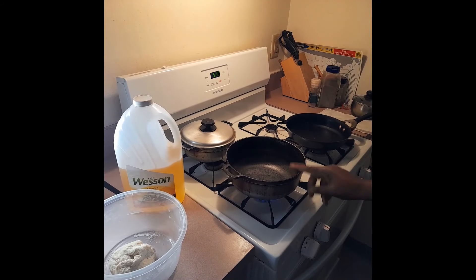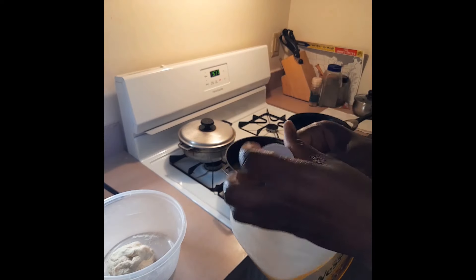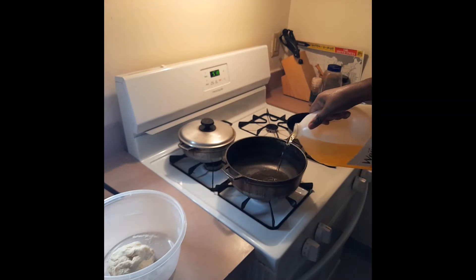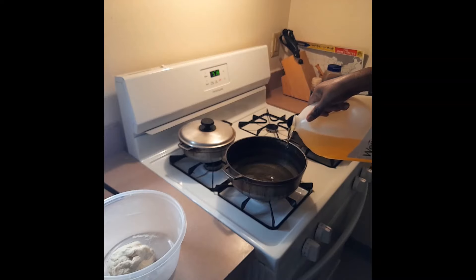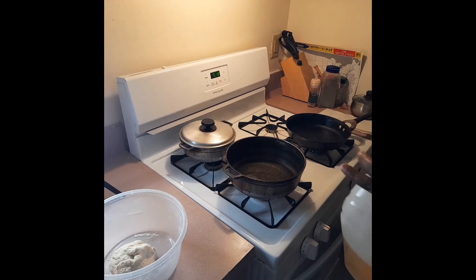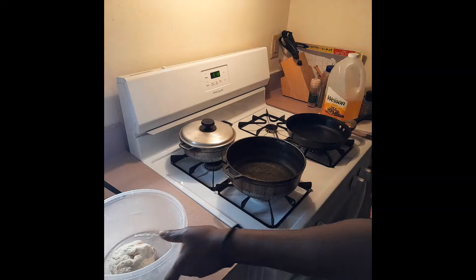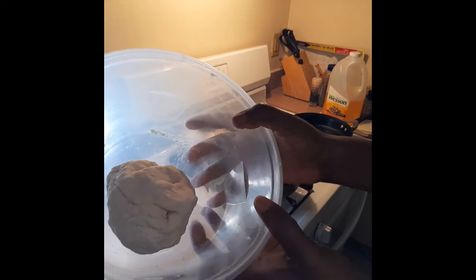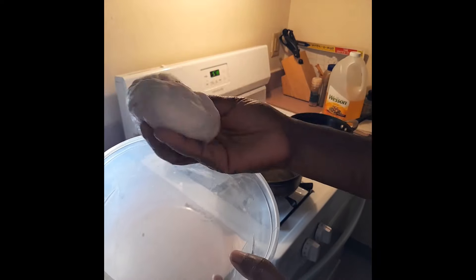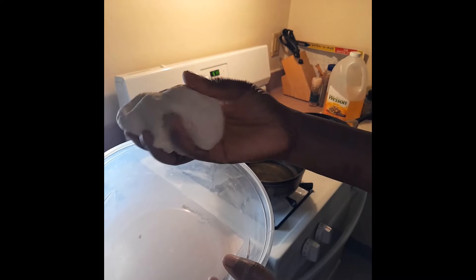My pot is on the stove at medium flame. I'm going to pour a generous amount of cooking oil - you can use any oil you want. You want to be generous because you want enough oil to cover your dumplings about halfway. Let that heat up. Look how light this dough is as a result of using that ice water - the baking powder also helps with the process.